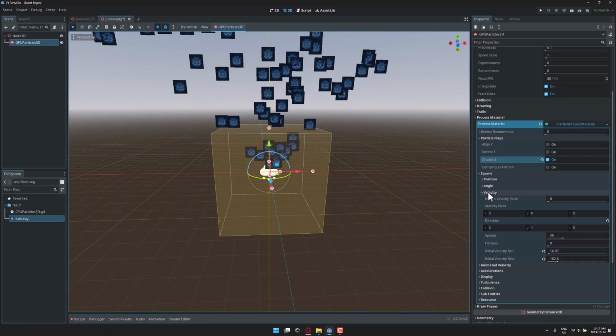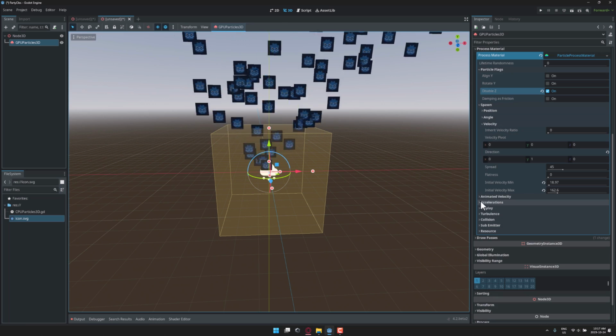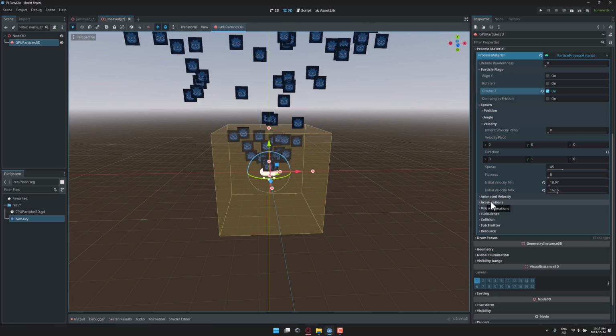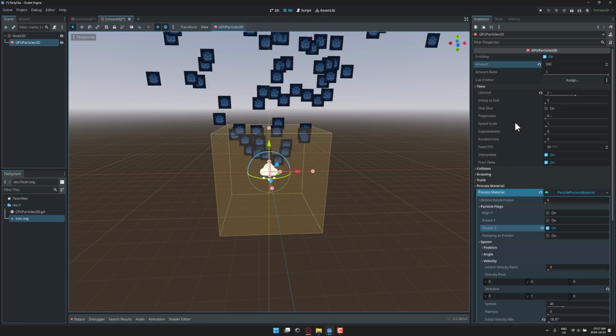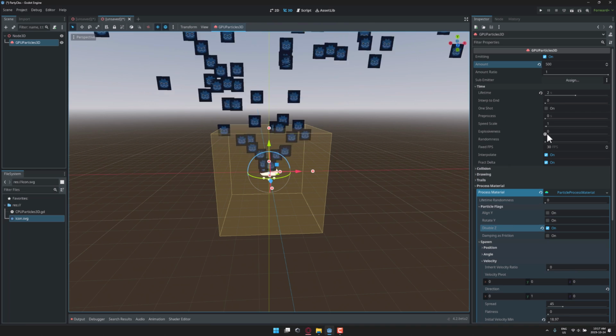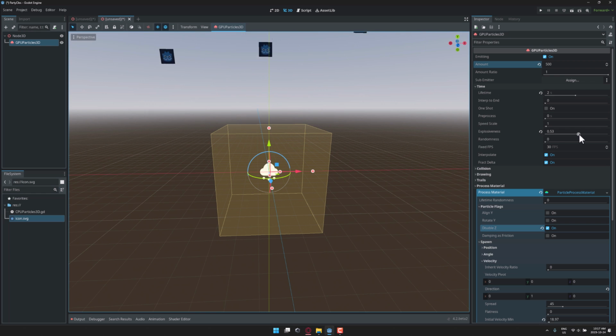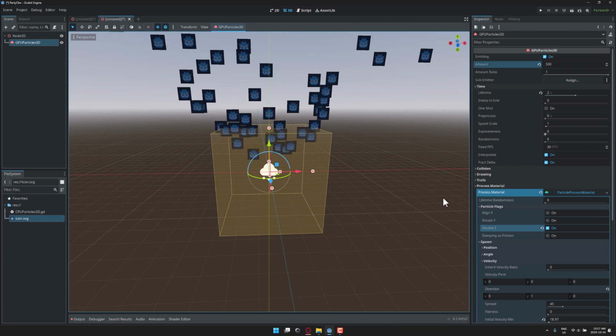Obviously, spawning point, how they go in the place. You can have them do acceleration over time. You can have turbulence and so on. Another thing we can obviously control, we can have the explosiveness, so the amount of particles that come out right off the hop. So let's have boom. So this is going to create a lot of our particles right away. Or we can have it basically just create all of our particles like poof. So if you've got an explosion, you set the explosiveness up really high. Of course, that makes a lot of sense as well.